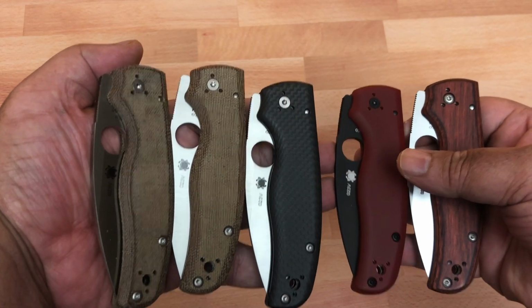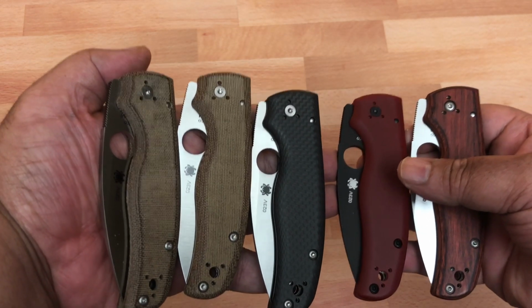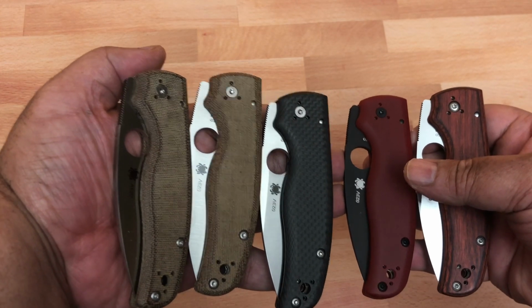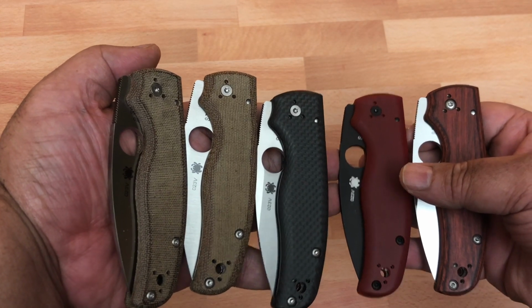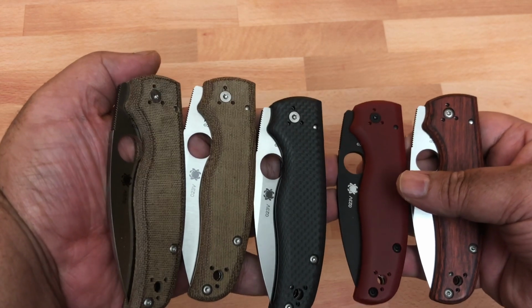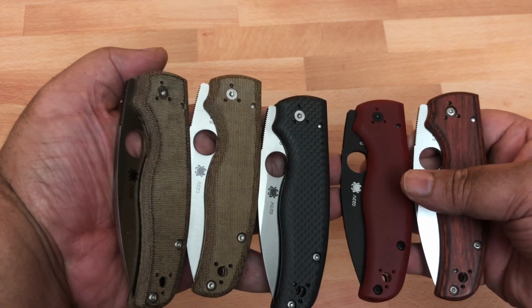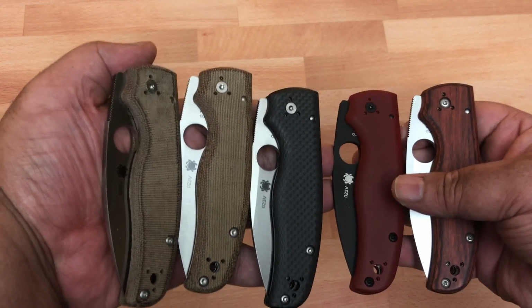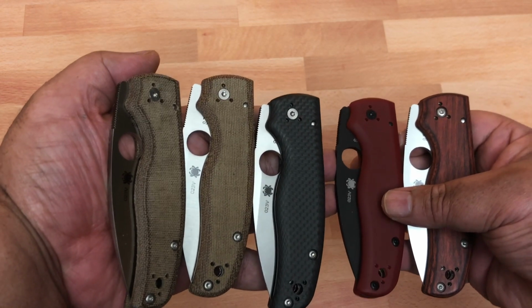Today we're going to talk about the Spyderco Shaman. And I'm going to ask you to help me as I begin to carve down my 700 knife collection to about 150 to 200 pieces. Okay? The Shaman is going to happen today.